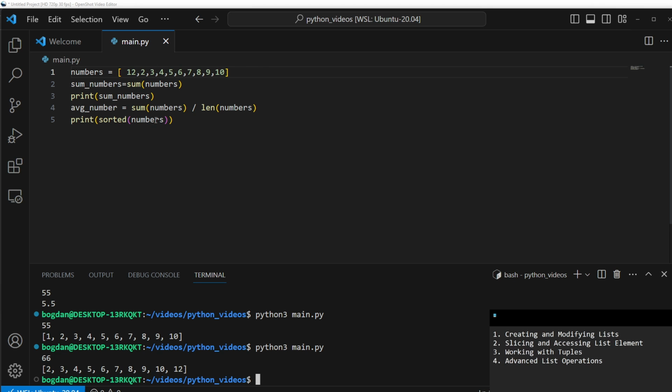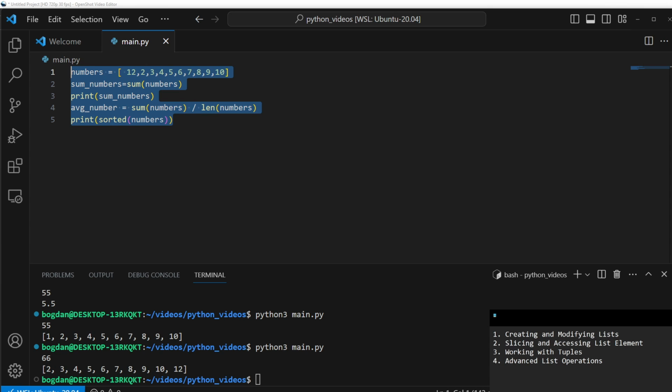Again, if you want to know more about this, you can always use dir to understand, or you can use the Python documentation that is all on their website, python.org. These are just a few examples of powerful features and operations available for lists and tuples in Python. By leveraging these capabilities, you can efficiently manage collections of data and perform complex tasks.